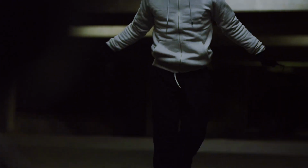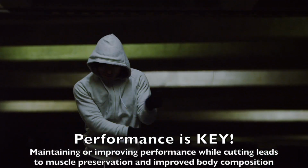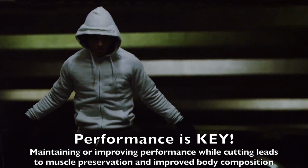Also, the carbs are very, very important for a reason that's commonly overlooked, and that is to maintain or even improve your performance. Okay, so when you go in the gym, your body prefers carbs as a fuel source. Anybody that tells you otherwise has not studied physiology or doesn't understand the connection between nutrition and physiology. Okay, so carbs are important because when you go in the gym, you will lose strength, you will lose muscle, or at least there's a greater chance of you losing those if you're in a big caloric deficit over a prolonged period of time with very little carbs.